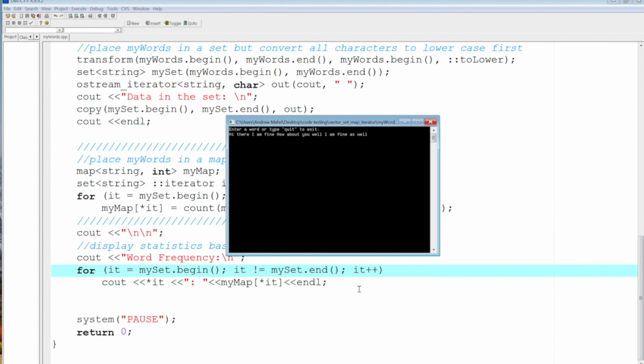Then we're going to do quit here. And let's see what we have. Okay, so we have two instances of I'm. As once, fine is two times, hi once, I twice, there once, well two. Perfect.